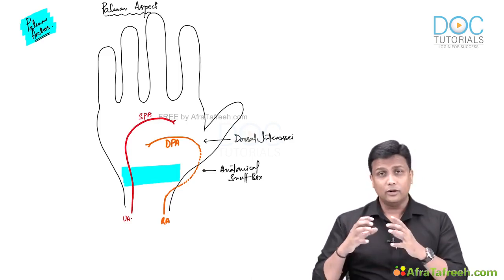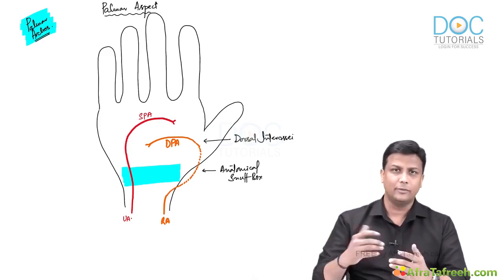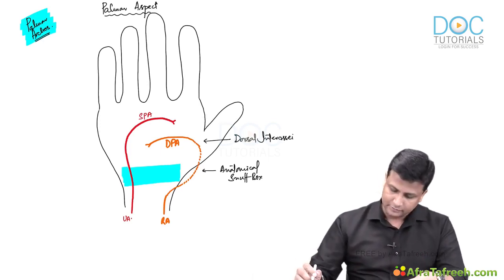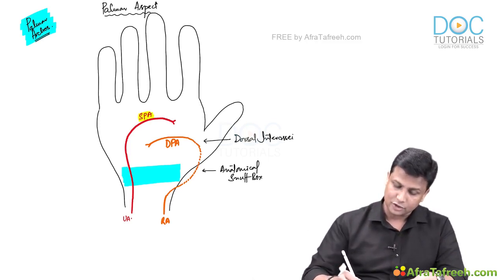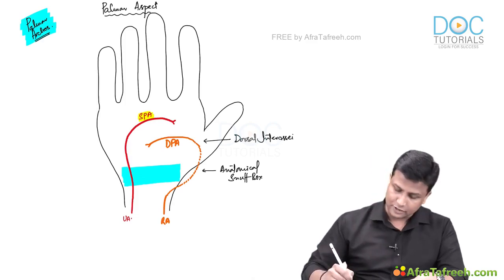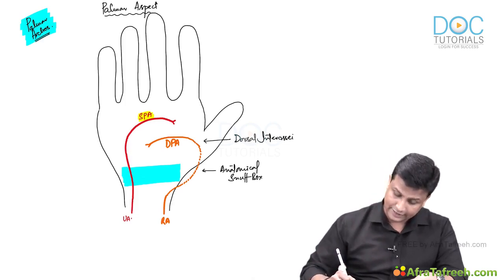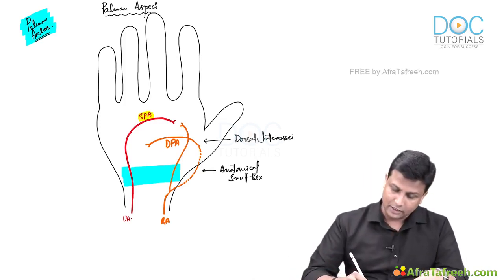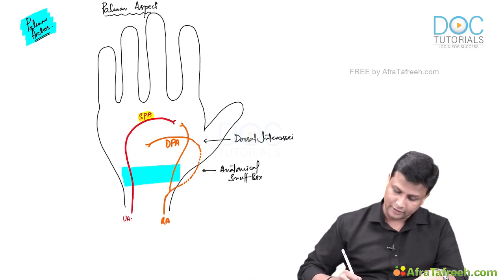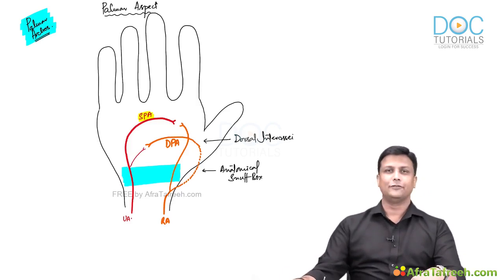Comfortably done. Now don't get confused here how it is completed. Formation is done, how it is completed. So remember here, the superficial palmar arch, first let us deal with the superficial palmar arch. That is the one which will be completed by a branch from the radial artery. Superficial palmar arch will be completed by the branch of the radial artery, guys. So radial artery will give a branch here, the superficial branch, and that is the one which is going to complete the superficial palmar arch. Whereas a deep palmar arch will be completed by a branch from the ulnar artery, the deep branch of the ulnar artery, guys. Hope I'm not at all confusing you here.